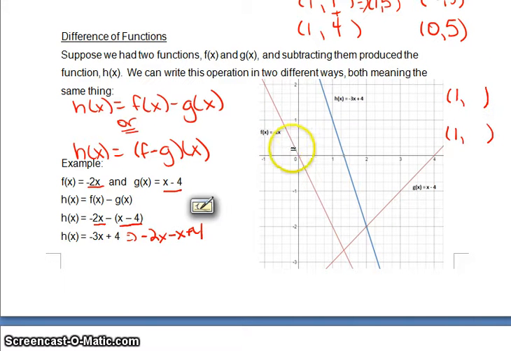And so for f of x there, when x is equal to 1, we're at negative 2 there. And when g of x is equal to 1, y is equal to, that's negative 3 down there. And our resulting function, so our x value stays the same, and we subtract our two y values there. So negative 2 subtract negative 3, that is negative 2 plus 3, and we're left with positive 1. So let's look at that on our chart.